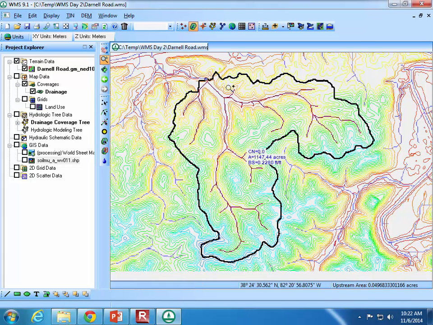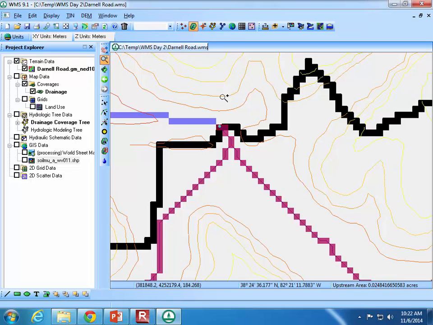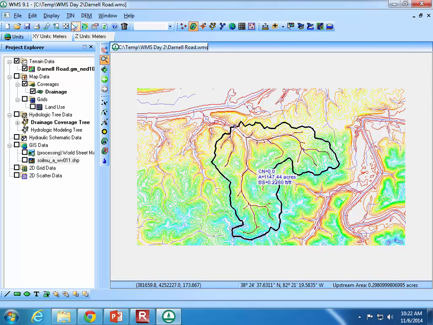It's the different areas based on where you put the outlet. So if you accidentally only got one of these streams, then the basin area will be radically different. If you were a little bit further downstream, then the basin area would be slightly different. But the basin area depends on where you click. Okay?